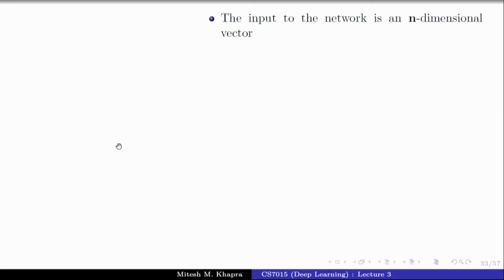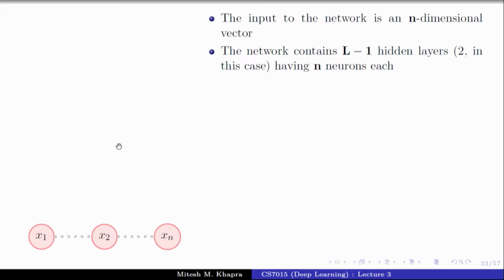Okay. So with that background and quick recap, we'll move on to deep neural networks. Again, here's the setup. The input of the network is again going to be an n-dimensional vector. These are the n features that you're considering for the problem at hand. So this could be salinity, pressure, density, and so on for the oil mining case. Then the network has a total of L minus 1 hidden layers. Let's see what a hidden layer is. This is what a hidden layer looks like.